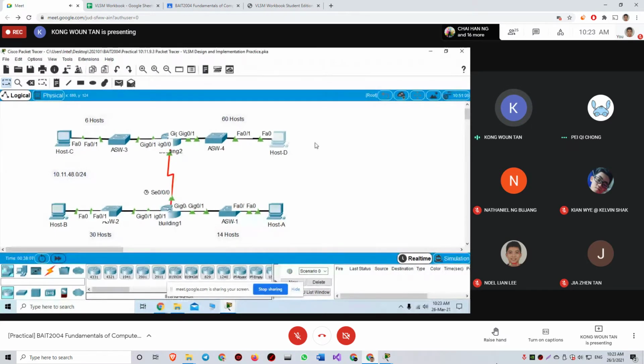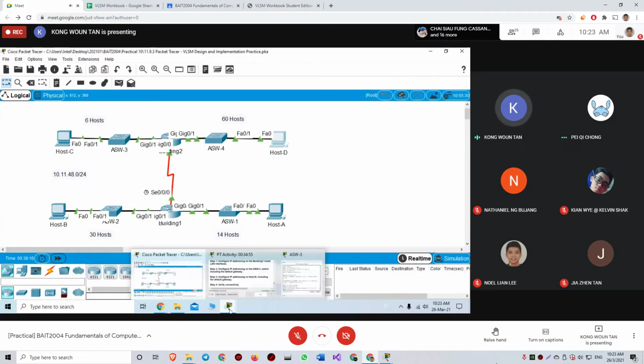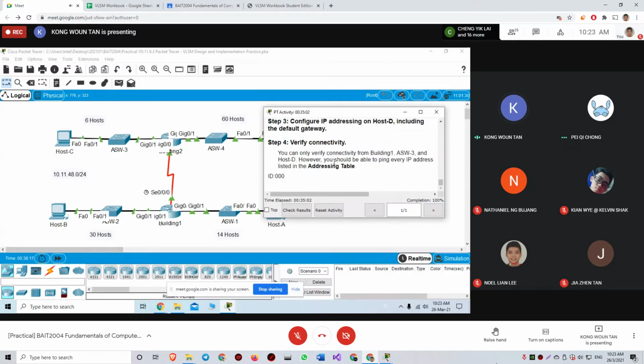You see everything green. Two sides also green. This actually all connected already. Then you need to do the last step: you need to ping and print screen the ping. I won't print screen the ping for this one. So verify connectivity is using ping. But anyhow, you see that everything is locked. You can only use a few things on here.